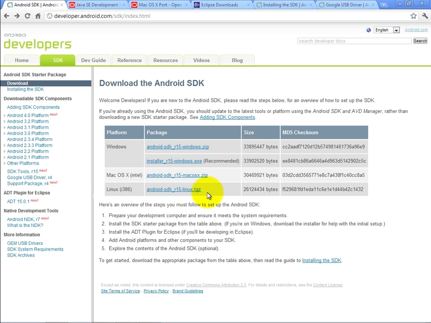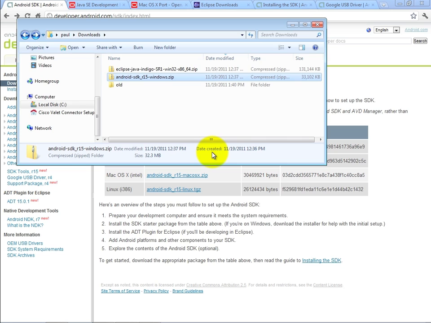If you download an archive file for a given platform, all you need to do after it completes the download is extract that archive file to a location on your disk and keep track of where you extract it to, so that we can configure the ADT plugin properly later on. Now, I am operating on Windows, and you can see here for Windows they recommend the executable installer. However, because I want this video to be usable by everyone, I chose to download just the archive file. So go ahead and choose the appropriate archive file for your platform, and once it's finished downloading, go ahead and open up and extract that archive.